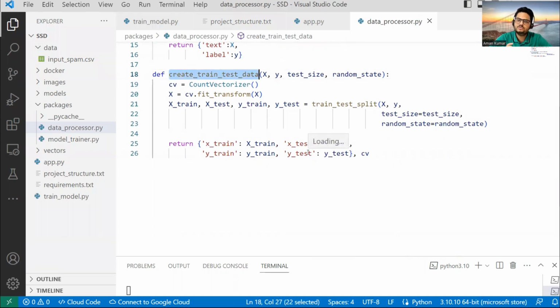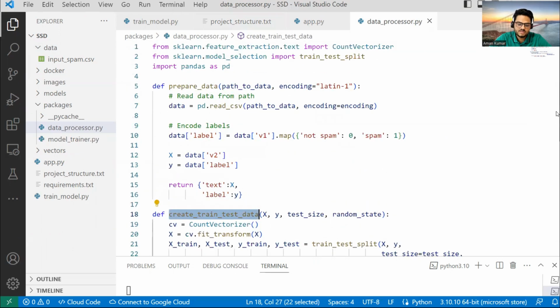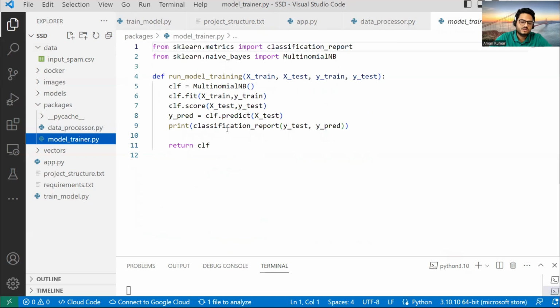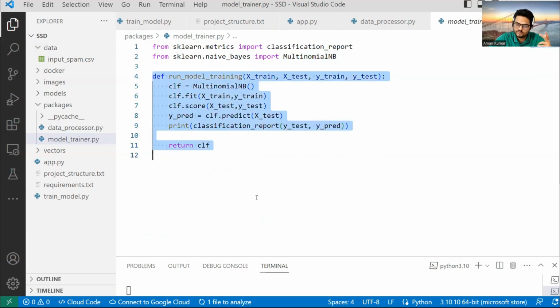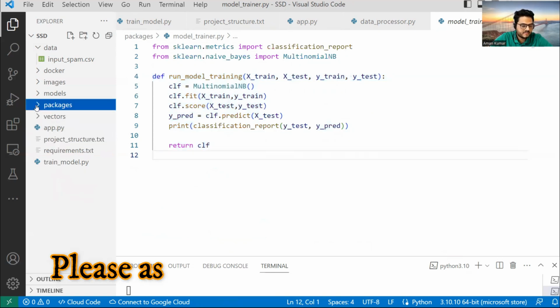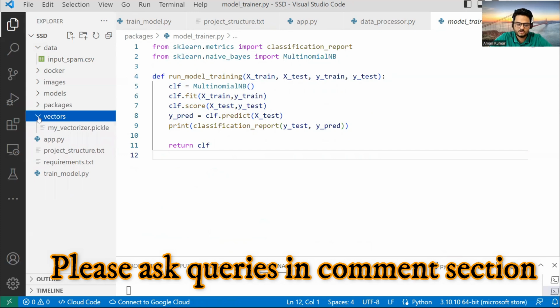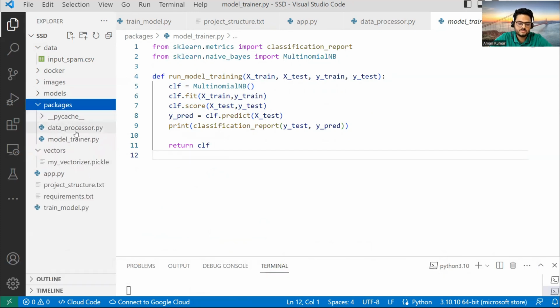Now, most of the code you see in many tutorials does all these things in the same file, which is not recommended. So data preprocessing goes in a different file. Don't bother, you will get all these files. Just understand what I'm trying to explain. Data preprocessing in a separate file, model trainer in a separate file. Suppose in place of multinomial NB, I want to run something else. I can modularize that, put it here, and change one place, and my entire model will change. That is an example of loosely coupled coding, and this is happening here in packages. In vectors, you have your vectorizer object. Where that vectorizer object comes from, you must have an idea by now.